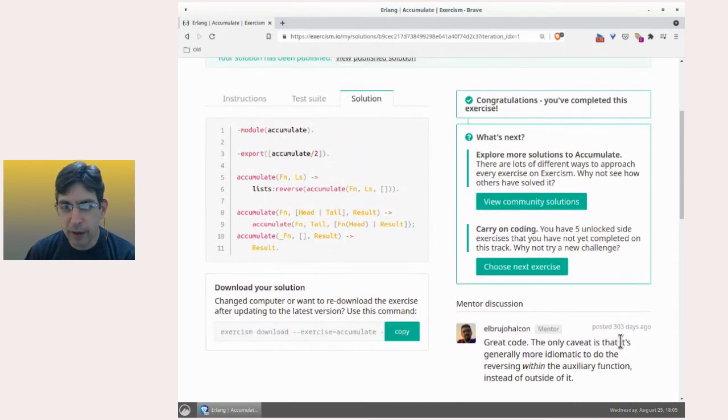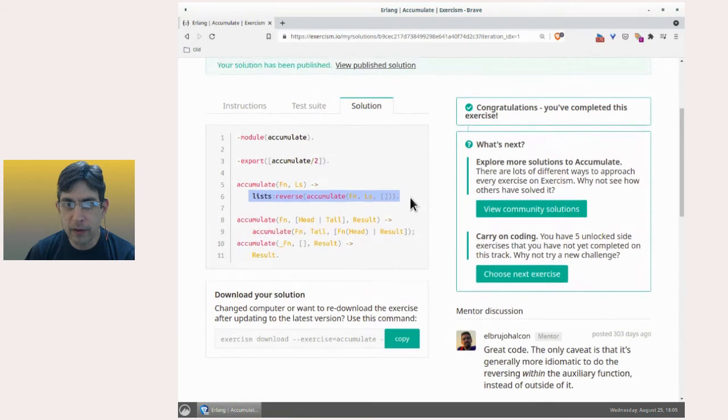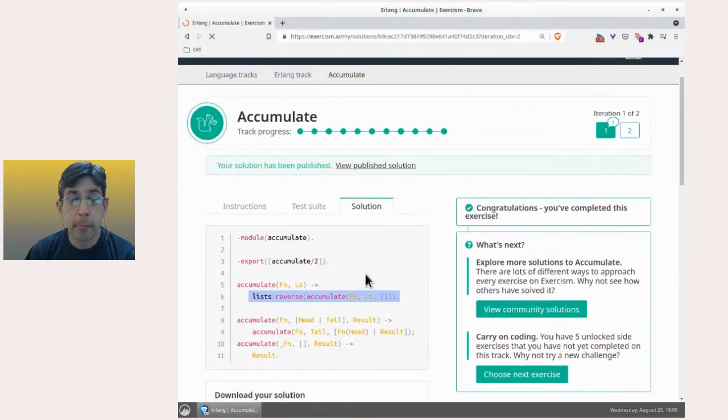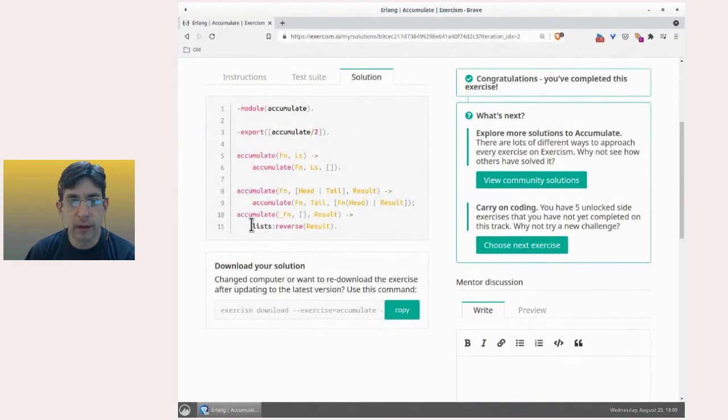The only caveat is that it's generally more idiomatic to do the reversing within the auxiliary function instead of outside it. So I had done it here, but he told me to do it here.